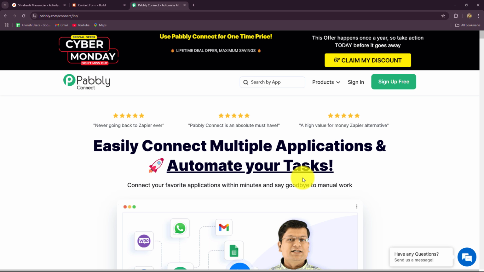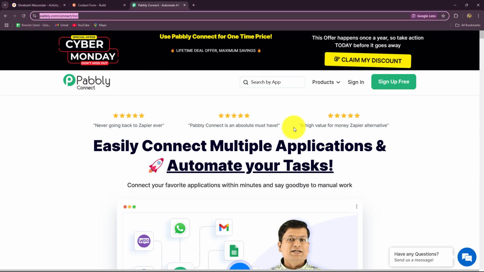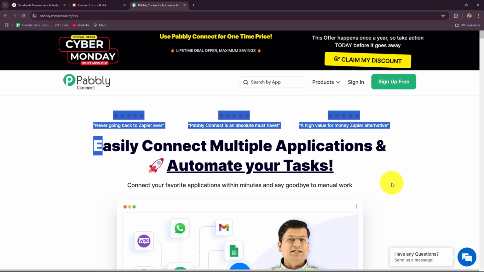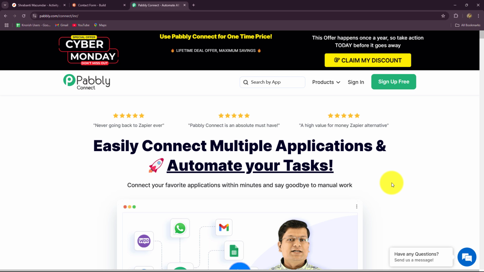This is the home page of Pabbly Connect where we can reach by typing the URL pabbly.com/connect in our browser. After coming over here, we will find two options, sign in and sign up for free. So if you are an existing user like me, just click on sign in to log into your account directly. But if you are a new user, you have to click on this sign up for free button. It will help you to create a free new account just in 2 minutes. Also, when you do that, you're going to receive 100 free tasks every month to explore this amazing software and to test multiple automations. So as an existing user, here I'm going to click on sign in option.